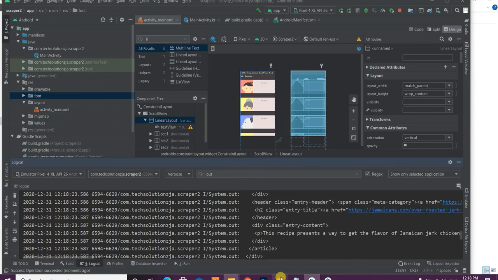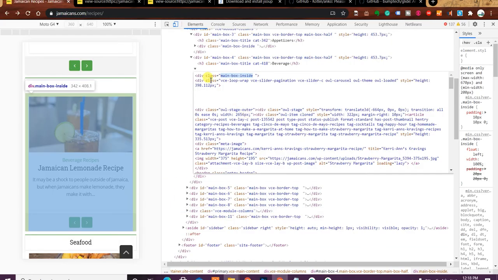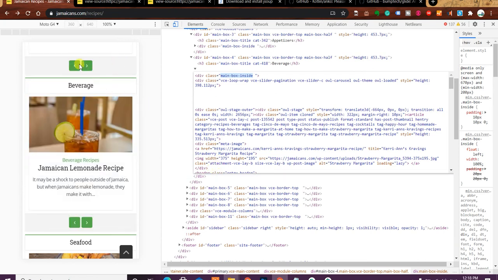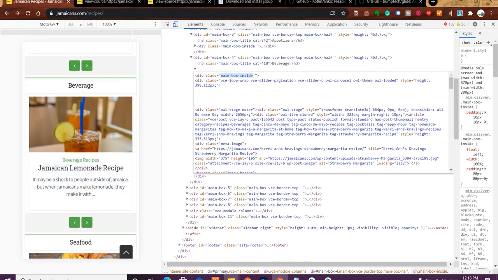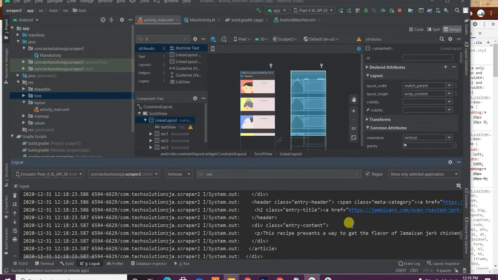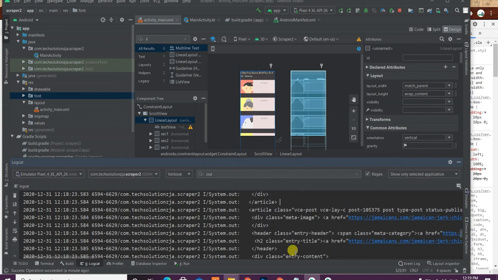So what's happening right here is it's pulling just this information alone. It's ignoring these, it's ignoring this, it's ignoring all of that. It's just pulling the information out of the document which has main box inside. That's what it's interested in, and that's what we're interested in, and that's what it's pulling. So that is pretty much what we're seeing right here. Cool.